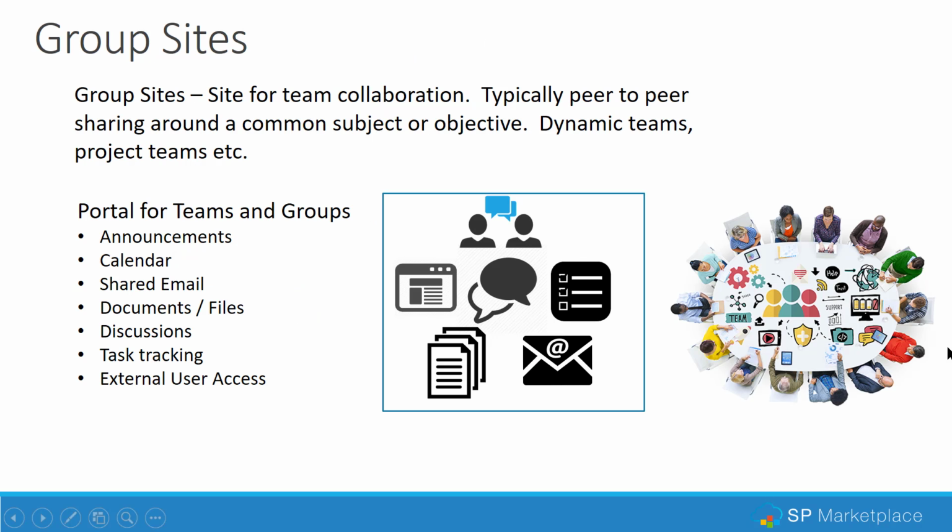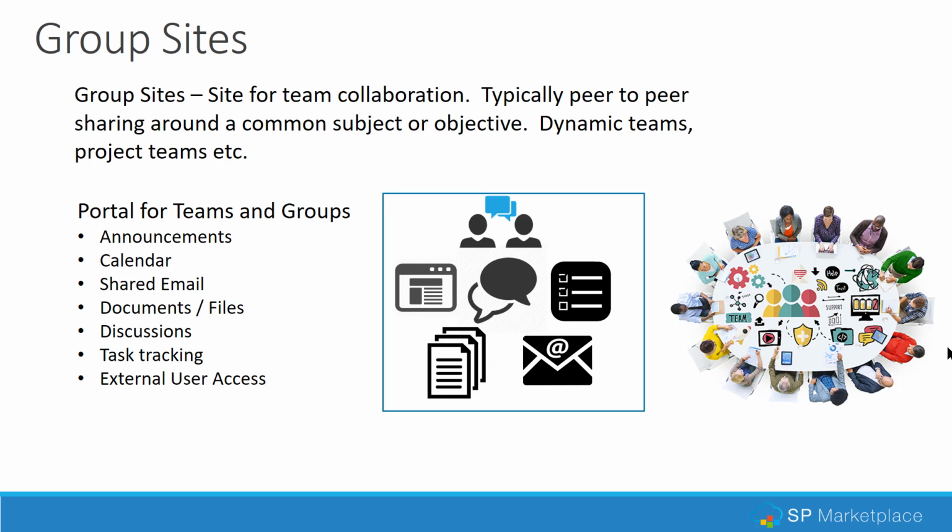So the next area is kind of a destination type of component. It's called group sites. This is really where employees will operate to communicate as either a community or a team for collaboration. This might be for projects. It might be for sharing, like a sales team sharing competitive data and tips, or it might be across different things, like a revenue idea team. It might be across marketing and sales and services. So this is really what we would call dynamic teams.